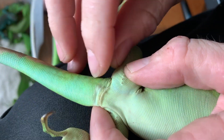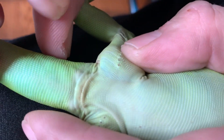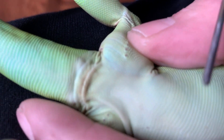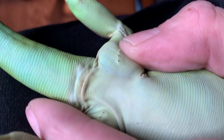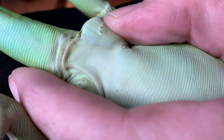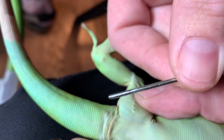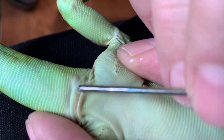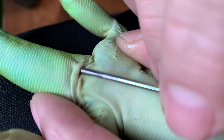With male iguanas, if you can see right here this little ridge — that's a pocket and it goes down both sides. That's where the hemipenes stay, one side here and one side there. Now you can probe this with a small probe. This is a makeshift probe, and I've smoothed it out — there are no rough edges. You're going to want to lube it with a little bit of lubrication, KY jelly, but actually I'm just using vegetable oil. Very gently — and this shouldn't be done by everybody, it has to be done gently. You're going to insert into the vent right on the edge, and not even really apply pressure, just allow it to go in.